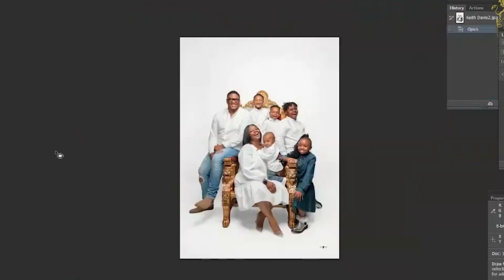Okay, Keith Davis, Philly. I love this, Keith. Really nicely done. It's a nicely done high key image. And believe you me, high key is hard to do. I teach a $1,500 course in high key at my studio. And I get people signed up for it all the time, because high key is so difficult to pull off. But you come off with it pretty good.